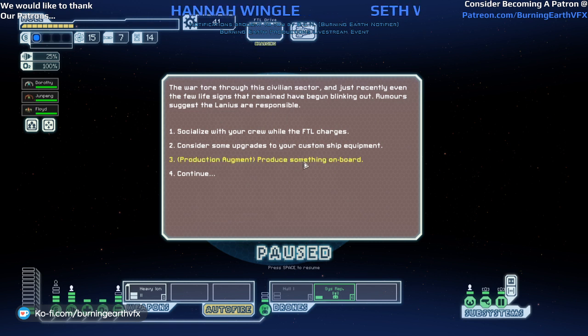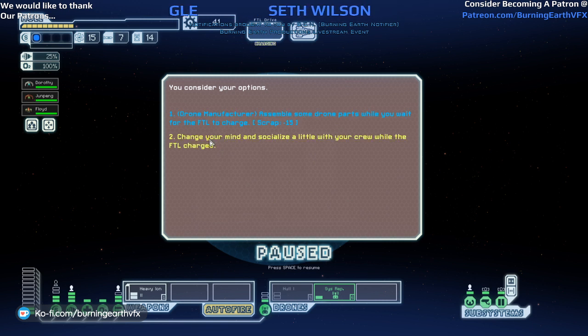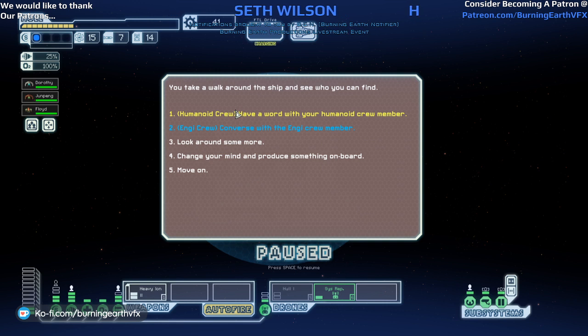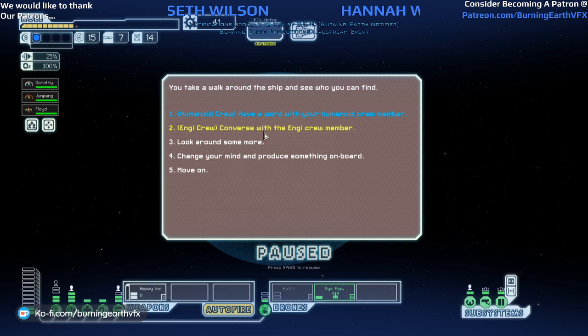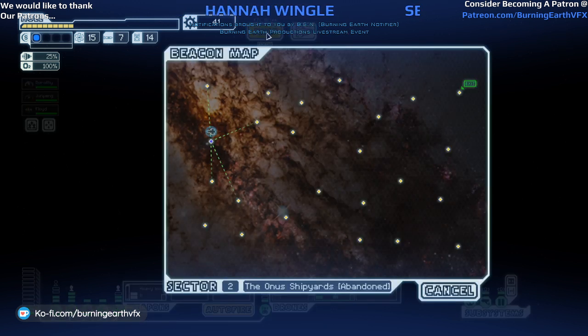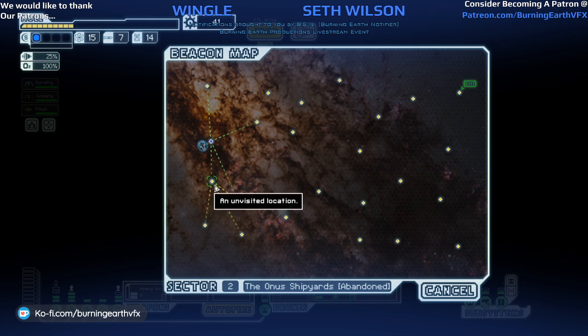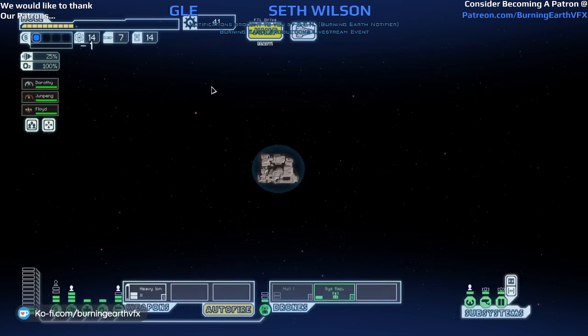Let's see if we can produce something on board. It'll take 15 scrap, okay. You know what? No, never mind. I'll socialize with my crew. I'll save my scrap for later on so we can repair our ship. Let's converse with our engineer crew member. One of them, anyway. The crew member talks at length about the advantages of a backup battery aboard the spaceship. Maybe I should get one of those, because they were pretty helpful in my last stream. Let's go this way.